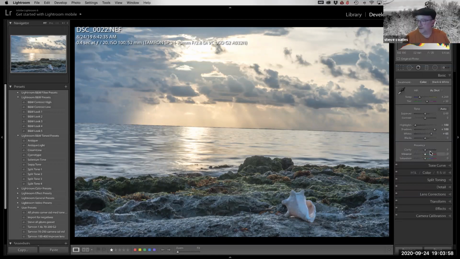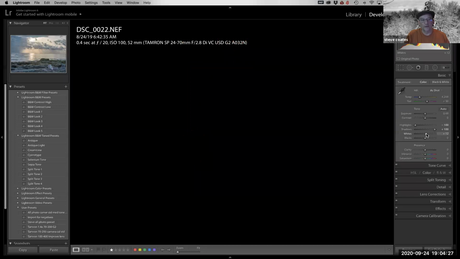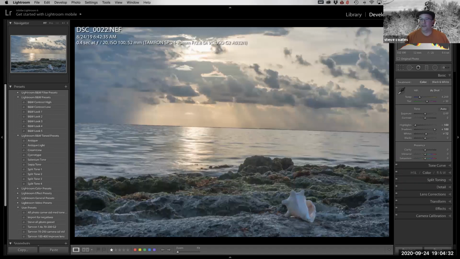Got him, Marty? Right. So another way of doing this is, you're going to hit Option, and grab this button, and hold it down with the left mouse button. And you'll see exactly what you're blowing out. You can just move this down until you're blowing out none of the whites. And that's pretty darn good right there. We'll leave it right there. Plus 12. That's method number 2.